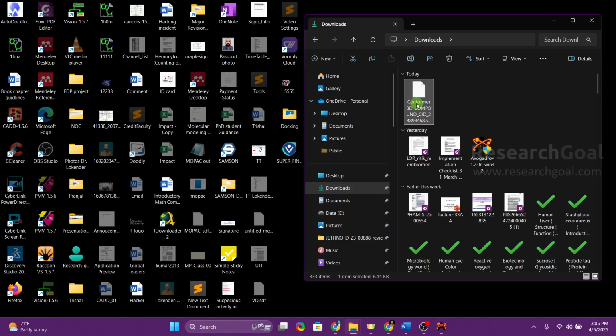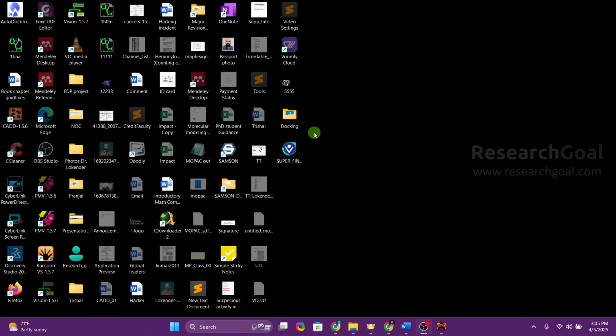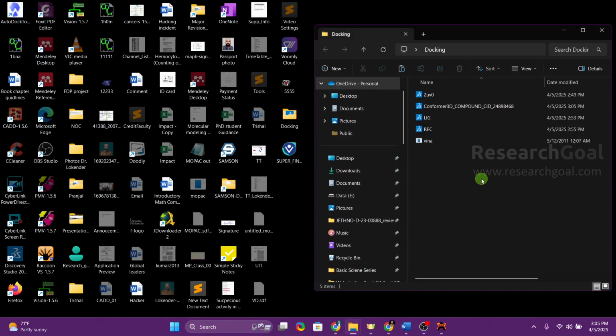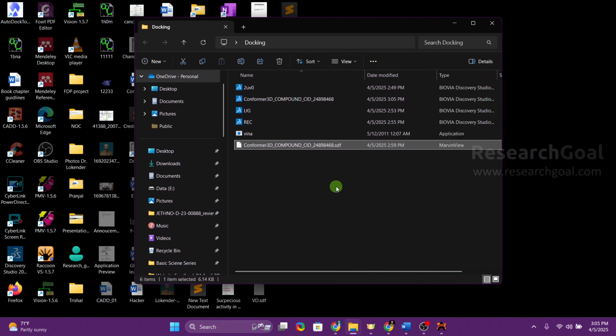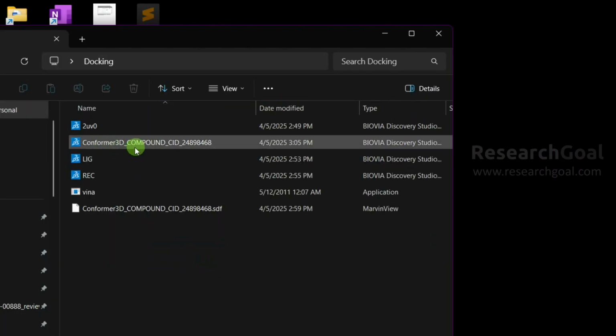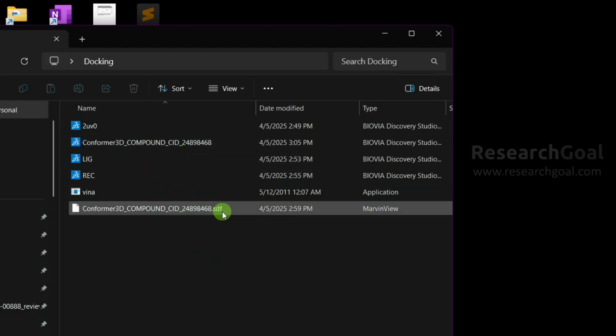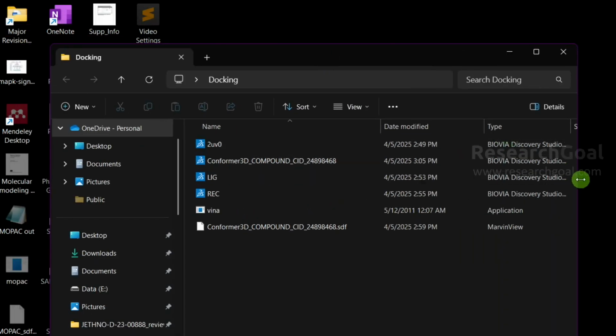This is the SDF file, so I can cut that. It will also go into my folder called docking. Right over here, please pay attention that it is the same name. You'll get two files: one is the PDB file, another one is the SDF file. These are the molecules that are downloaded from the Protein Data Bank.